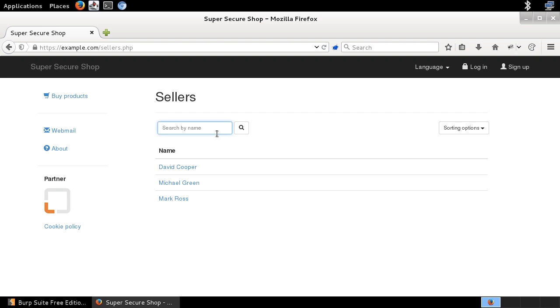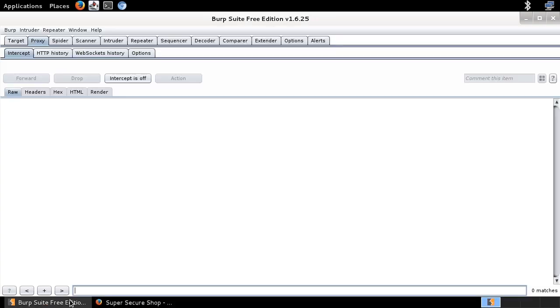What I've got here in my testing environment is Burp Suite free edition, and one part of Burp Suite free edition is the proxy, which you can see in the upper left corner, and there is the so-called interceptor here. Now I'm going to turn on the interceptor because I'm going to intercept the request going out from my browser. In my testing environment, the traffic going out from my browser is sent out through the proxy. So if I turn on the interceptor here, I'm going to intercept the outgoing request, okay? So this is how it looks. I'm going to turn it on.